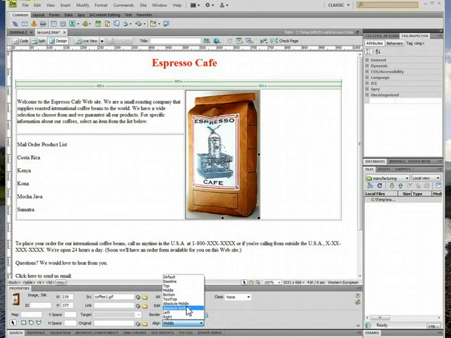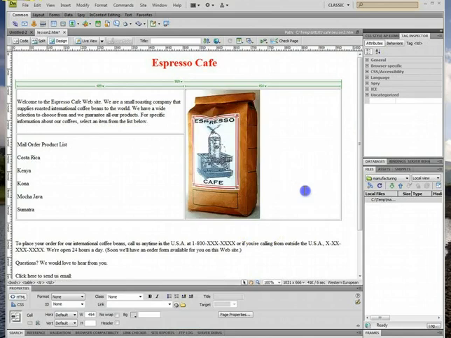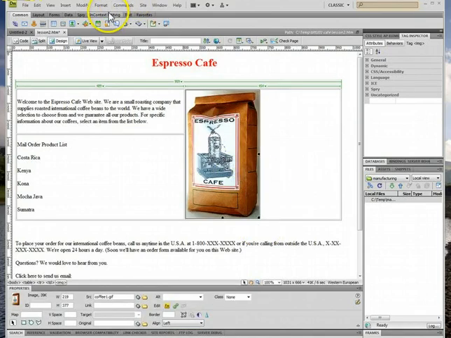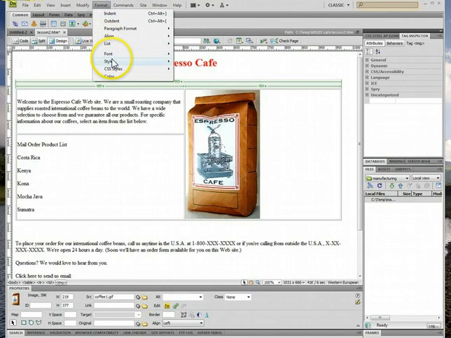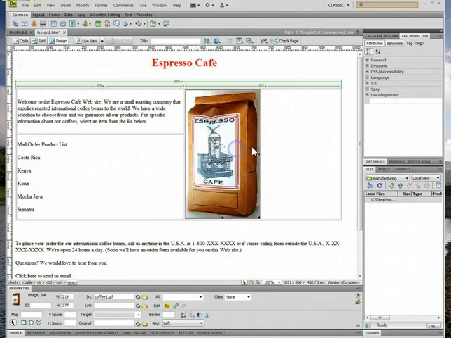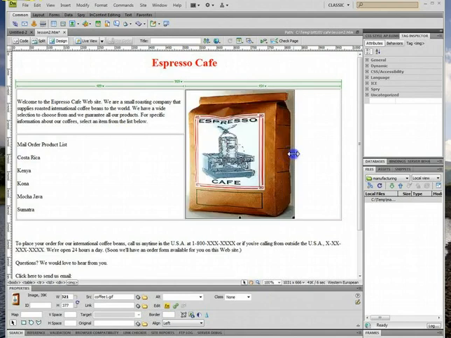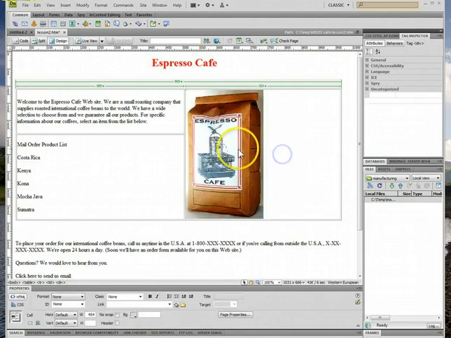Okay, there's all these different ones: top, bottom, absolute bottom. If you want to keep it on the left, that's fine right there. So you can also center it. Remember how we did centering? You can go up here if you want, and then you can do align and center. Now, it depends on the way the picture was made. If the picture is kind of big, the way that you move it will affect the appearance of it. But that's basically how you would do it.